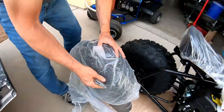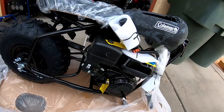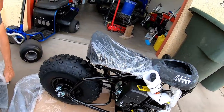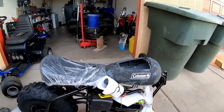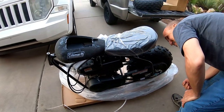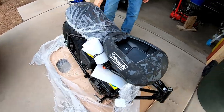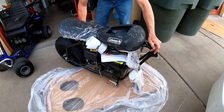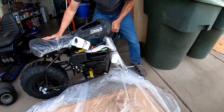Really? No. Okay. There he goes. Okay, okay. Look at that thing. It's sick. That is nice. Definitely going to have to get one. Look at this beast. Look at the chain. The chain is thick. Oh yeah, it is, huh? Holy chain. Oh yeah, so it's got a jack shaft. So you got a clutch, a jack shaft. That is cool. Man, it is awesome. It's a cool bike, huh? Oh yeah, it looks like it has oil in it too because it's leaking. Yeah, it's leaking all right.